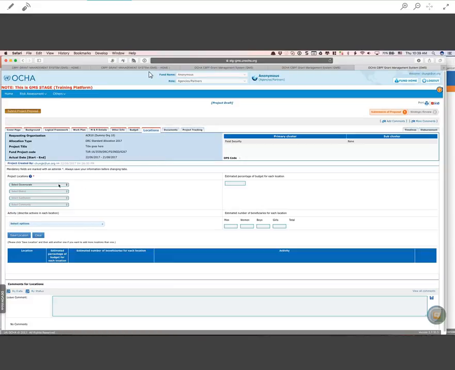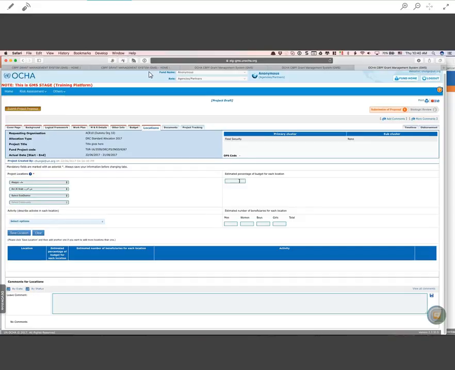So on the location, you select the project location. And right now we are on the staging side, so this is Nigeria specific. So you choose a sub-district, and then you enter the estimated percentage of the budget for each location. So I say this one would be 100%, since we're covering only one region here.